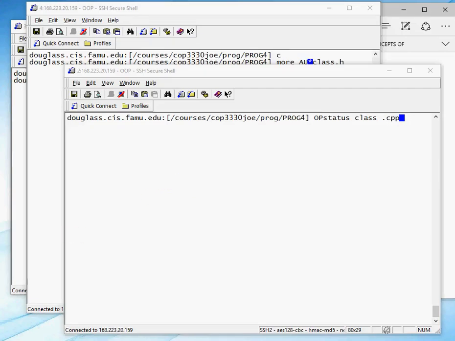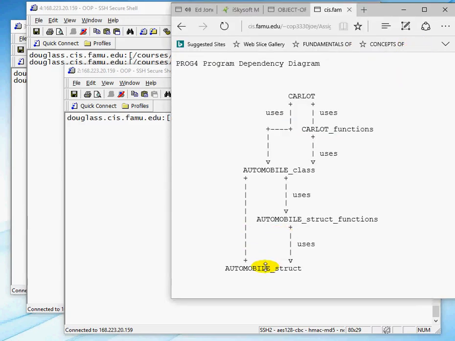Lifeline for program 4b. All right, let's take a look at what program 4b really means. If you look at this diagram, it explains that we have a program that consists basically of 4 components and uses a 5th one. The main program is car lot. Car lot is going to use the automobile class once you have it implemented, and it's going to use car lot functions. If you look at car lot functions.h, you will see that it has the functions that deal with the array of cars. All right.